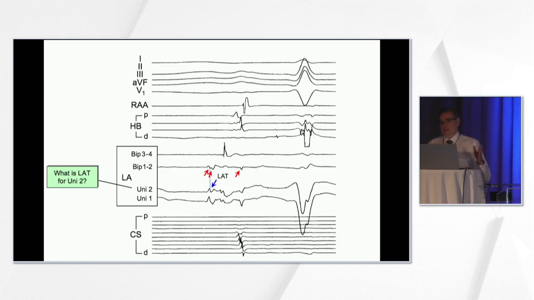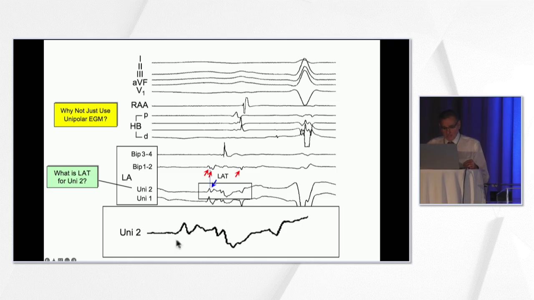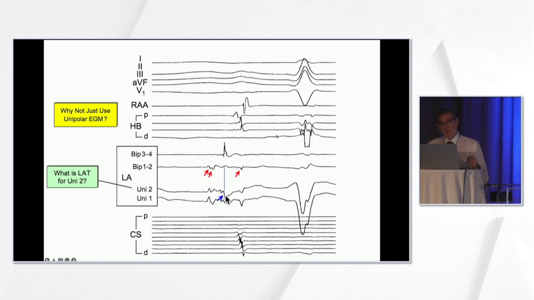But what if you said, wait a second, Sonny, you go to all this trouble looking, and you wind up on the unipolar electrogram. Why not just look at the unipolar electrogram and analyze that? Well, let's do that. Let's just look at the unipolar electrogram and blow it up. If we blow it up, you can see that the steepest downslope is right here. And where that is on the electrogram is right here. And if we look at what we have on the bipolar electrogram, it's pretty rounded there. That makes this point right here actually a far field potential. You wouldn't want to take that.